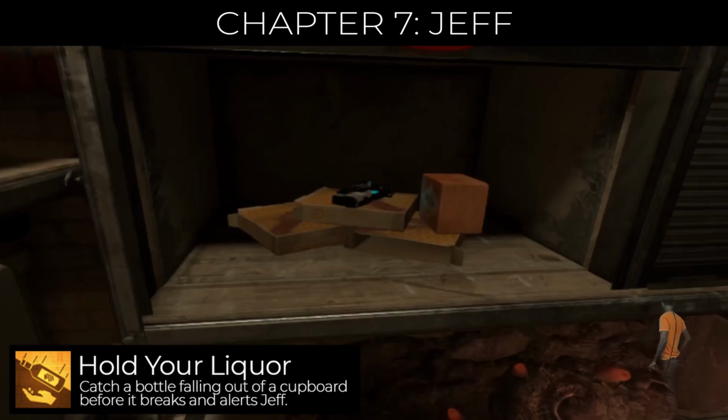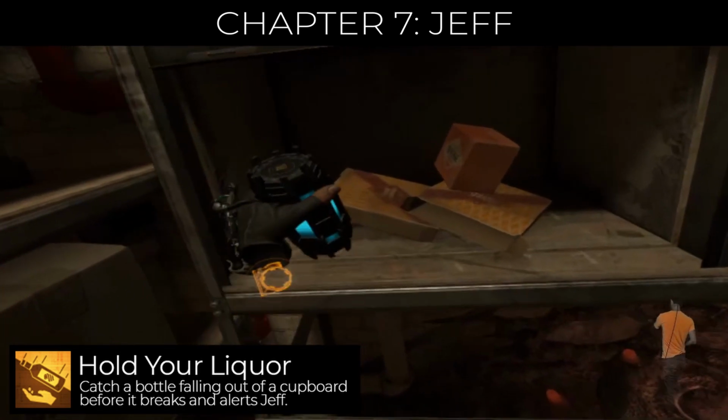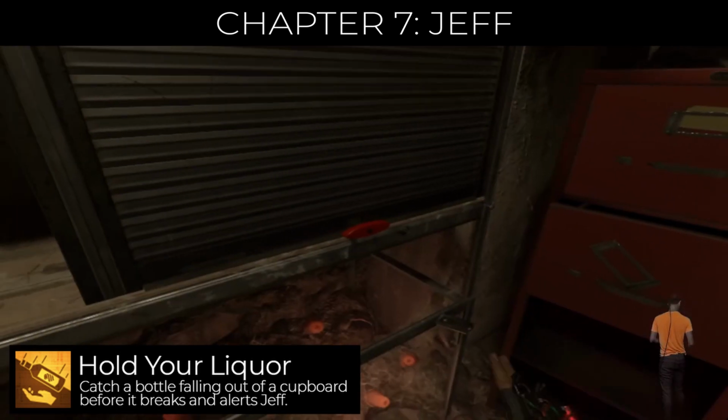So in this cupboard here on the right, there's a bottle that will roll out. You just need to grab it before it does so that you don't alert Jeff.